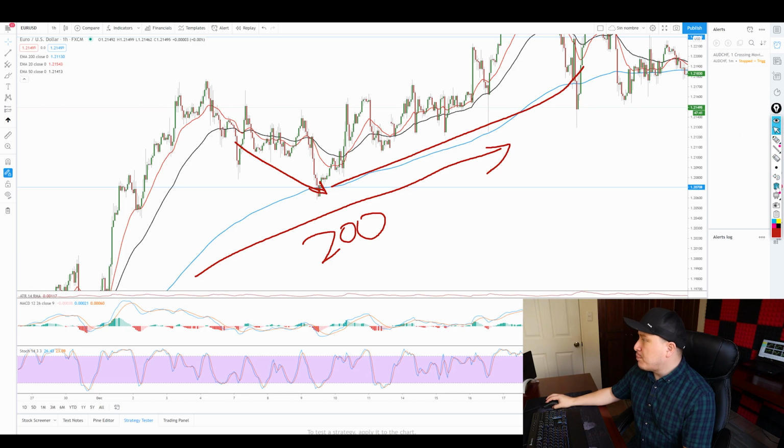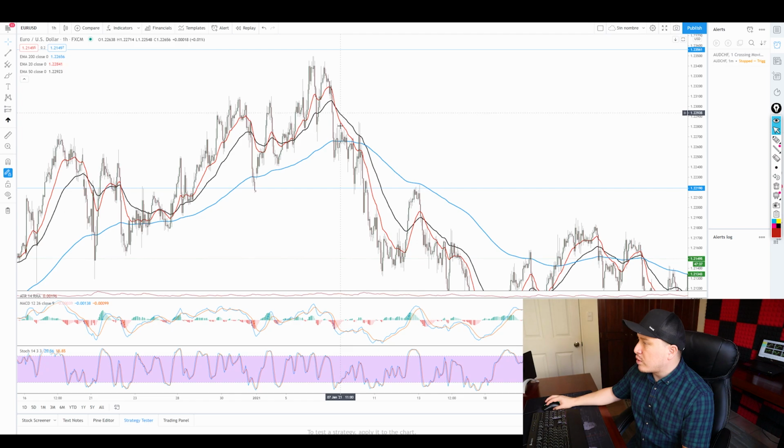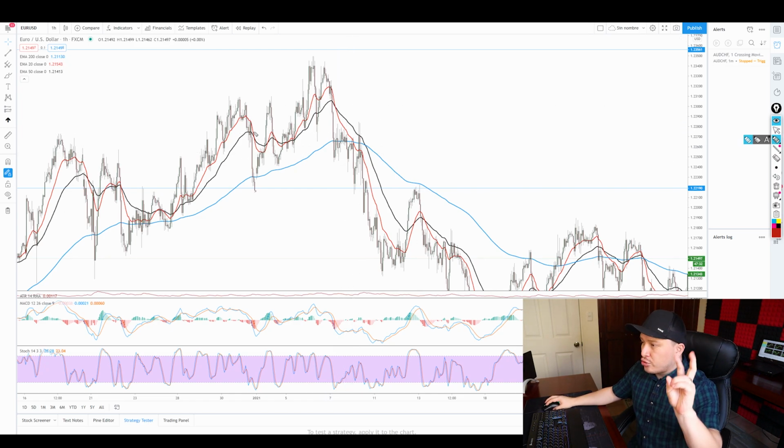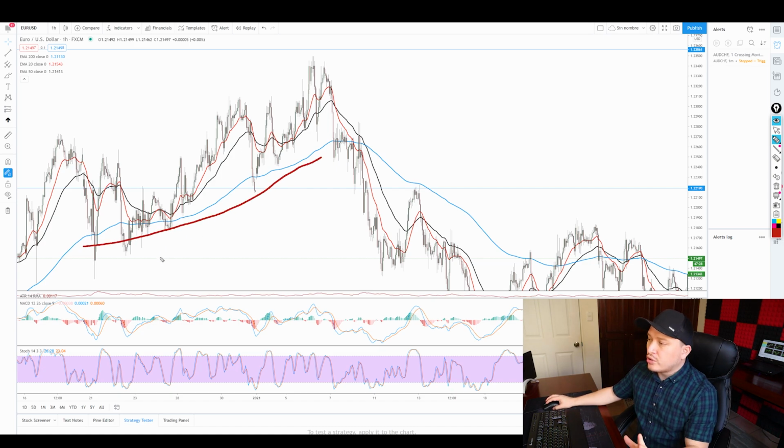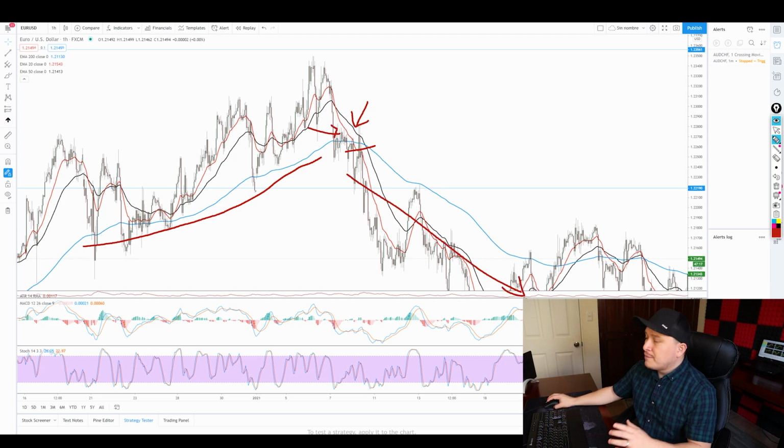Now, one thing that you've got to keep in mind is that strong changes in trend usually happen right here, like in this specific case. You can see that there was a change in trend based on the 50 moving average, but then every time it touched the 200 moving average, it returned to being an uptrend. But there was one moment when both of the moving averages crossed the 200 moving average, and then it became a huge downtrend. So that's basically what we're targeting.